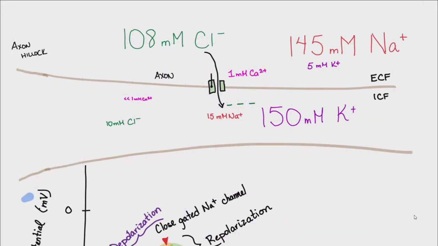So the important key here is that you're able to predict if the membrane potential will depolarize or hyperpolarize if I open a particular gated ion channel. So if I open a sodium gated ion channel, I expect the sodium will come into the cell. That will bring more positive charge into the cell, and that will depolarize the membrane potential. If instead I open a chloride gated channel, I expect chloride to also move into the cell based on its concentration gradient, but it's bringing more negative charge, which is hyperpolarizing the membrane potential.